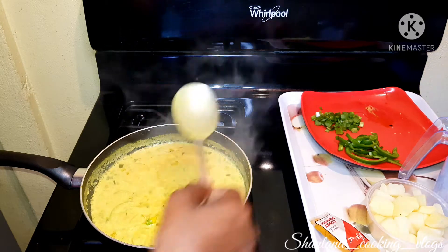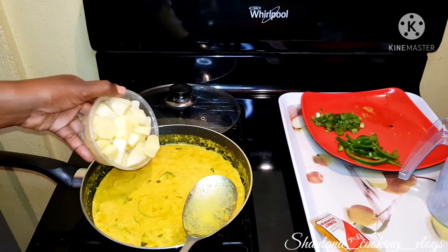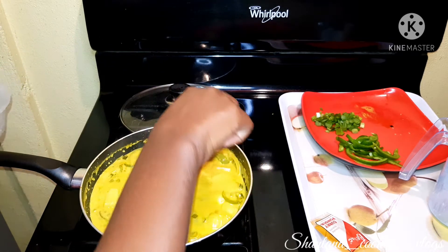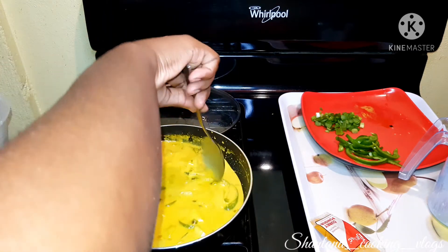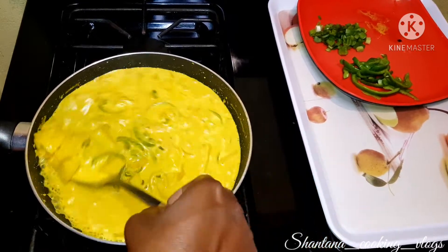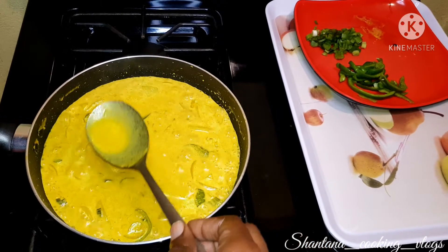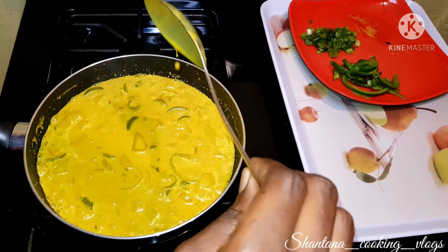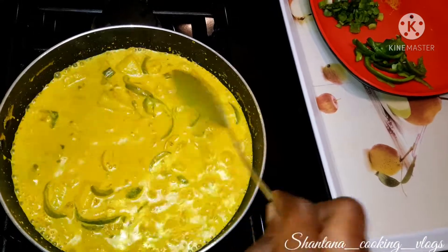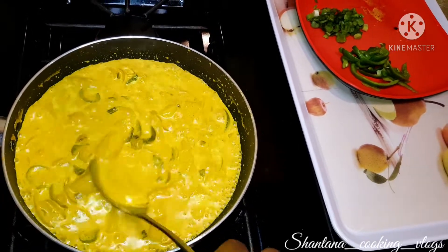For me personally, I think it's best to pre-cook the Irish potato because it helps save time and it's just easier. I stirred it out and left it for around 10 minutes. This is how the sauce looks after those 10 minutes — the Irish potato is fully cooked through now. It's always good to let the gravy thicken first before adding the shrimp, because the shrimp only takes about 5 to 6 minutes to cook, so you want the sauce to be ready first.